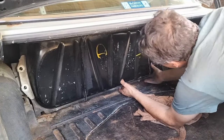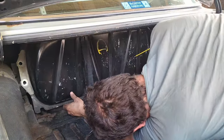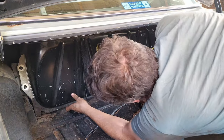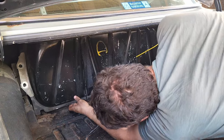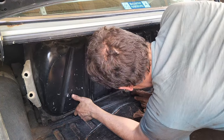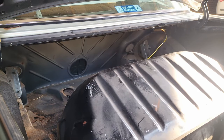And right about there, the tank should be able to come out, right? Wrong. Mercedes engineered these cars well. So what I found here is that it is probably better to remove the internal tank filter before pulling it out here, because the spaces are really tight, even for a 1979 machine.